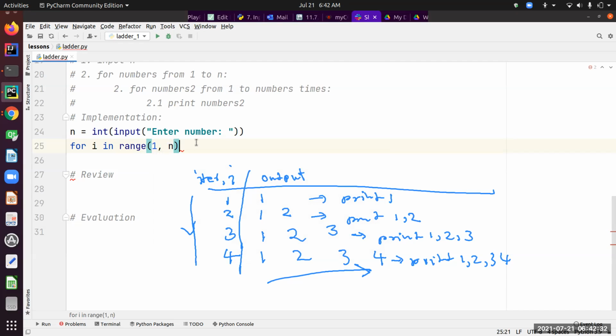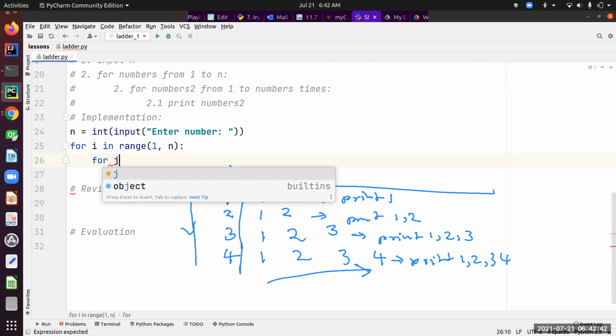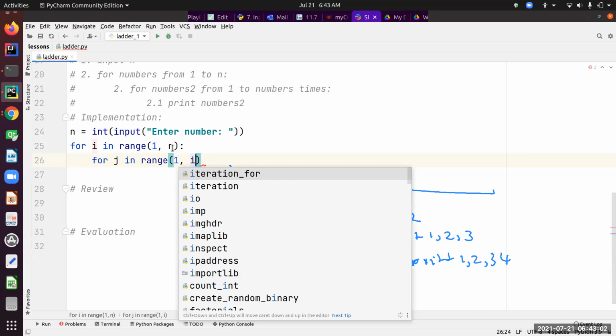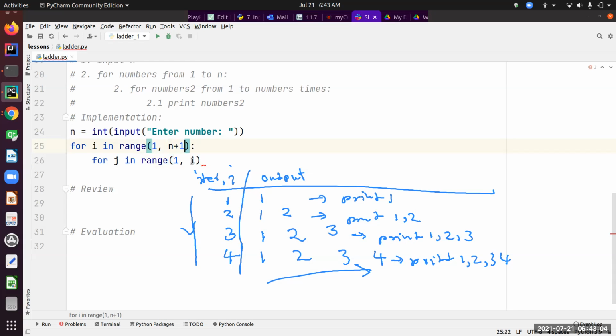And then the second for loop, let me take as J. So J in range I, so we need to get a range from 1 to I. Ranges are exclusive, so we need to add +1 for both of these.